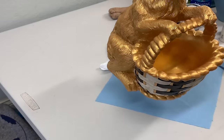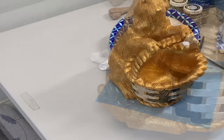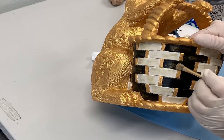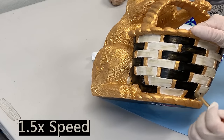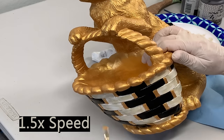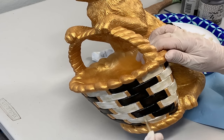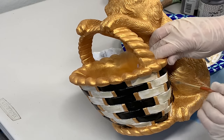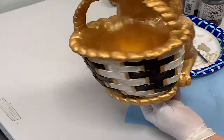But looking at it, it's awfully bright and shiny. So I'm going to warm it up a bit. So I'm going to dry brush a little bit of gold over the black. There we go.